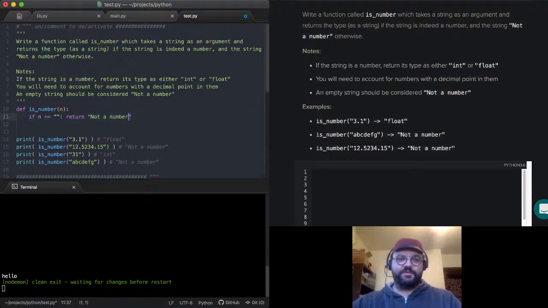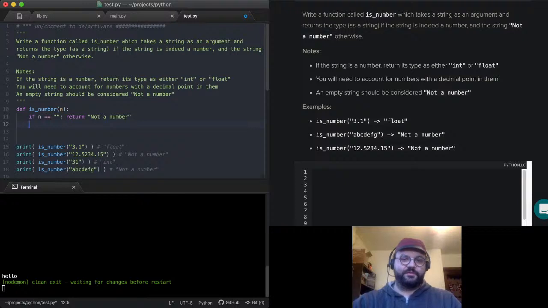Since this is capitalized right here, just to be clear, the test in Learn will fail if this is lowercase, if this is not exactly as that's typed right there. So that could cause an issue. So make sure that those strings are being returned exactly as specified. So int and float need to be uncapitalized as well. Okay.